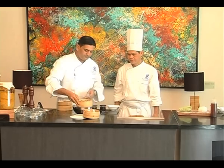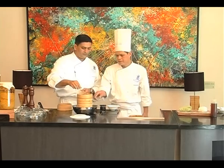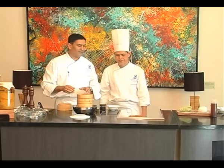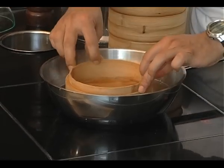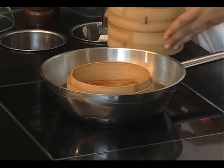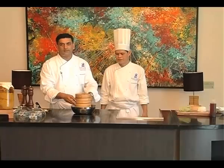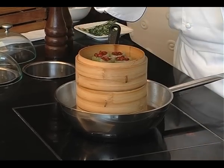So when you just put this in and line it up — how long, Chef David? Five minutes for lobster, three minutes for veggie. So the vegetable dim sum is going to be ready in three minutes and the lobster dim sum in five to six minutes. All that you need is a gas stove, a pot of boiling water, and a dummy dim sum basket at the bottom so your dim sums don't touch the water. Put the lobsters in the bottom basket and the vegetables on top because they come out first.